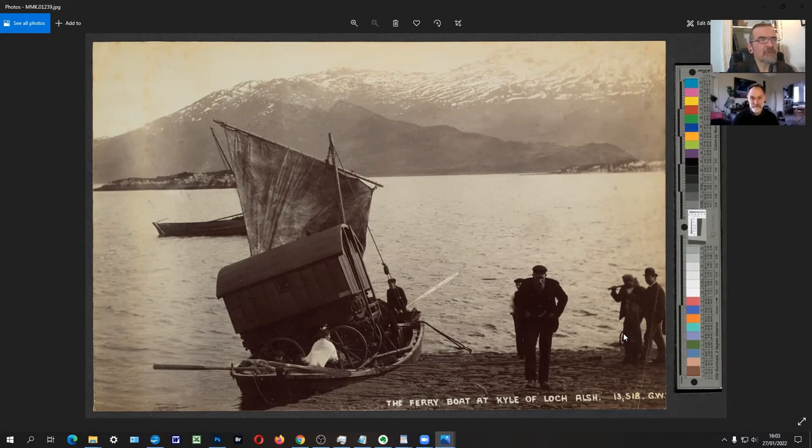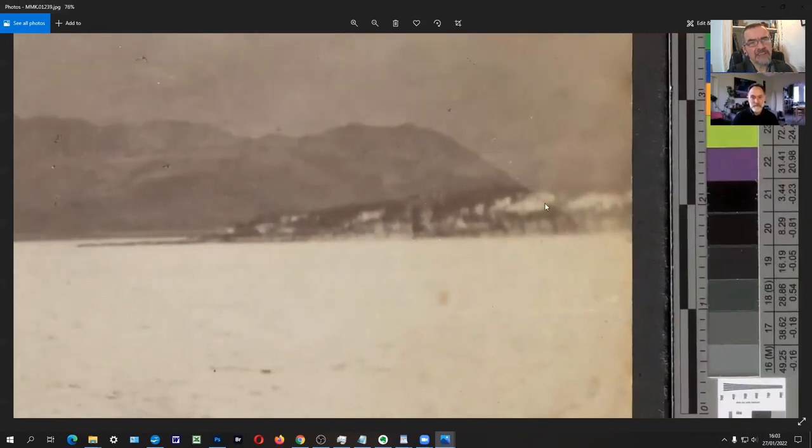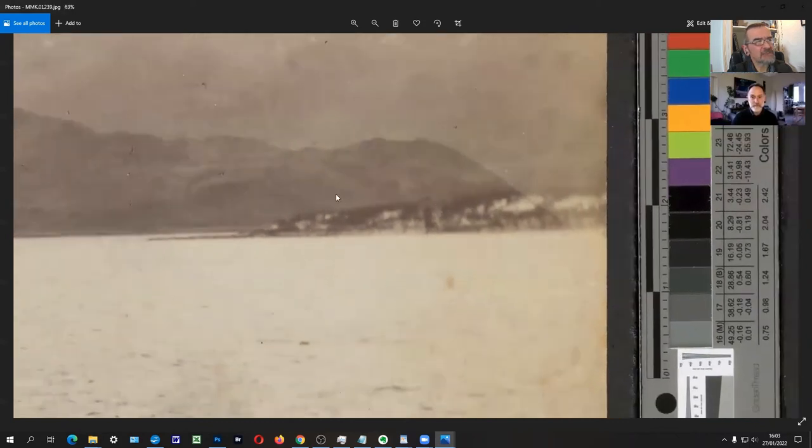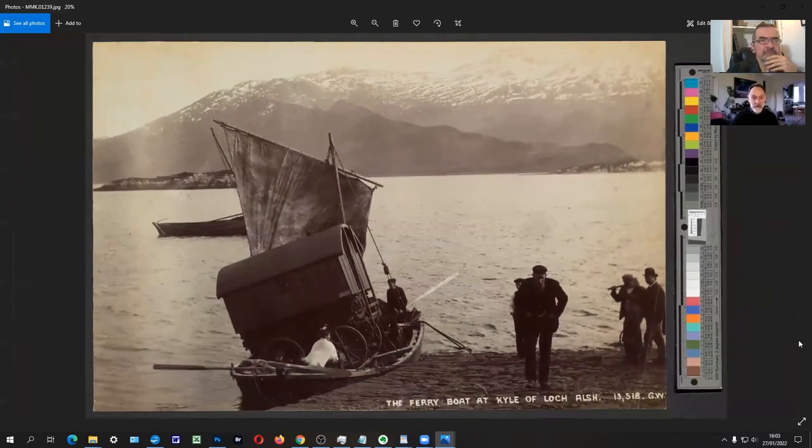Yeah. Something I'm slightly curious about. I noticed in the background, the hill, there's this shadow comes down here, which looks like a slight hill in the foreground, except that it then overlaps the shore in front. Doesn't quite make sense to me. It's almost like a double exposure or reflection in a bit of glass or something. I think what that likely is, is a chemical anomaly, either in the glass plate negative or the paper. Ah, right. Yeah. Because if you look across from Kyle House to Skye, even though that sort of looks like the outline of a hill, there's not a hill there. It just rises from the sea toward the snowy areas up there. So I think it's a chemical anomaly.